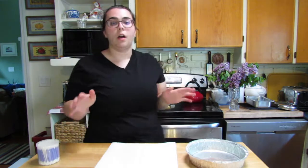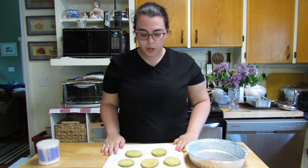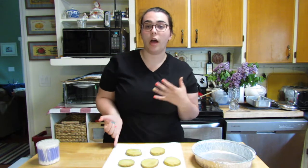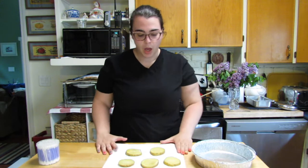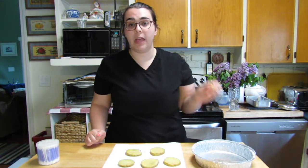Okay, so my potatoes are done. I'm going to drain out the boiling water and move on to the next step. So on this table I have five cooked potato slices. I let them cool so they would be cool enough for me to handle but also not so hot that they kill the bacteria — because we want the bacteria to grow. One of the things we want to keep in mind is that we want these potatoes to come into contact with as little bacteria as possible, because ideally we'll only grow the bacteria that we're actually testing for.